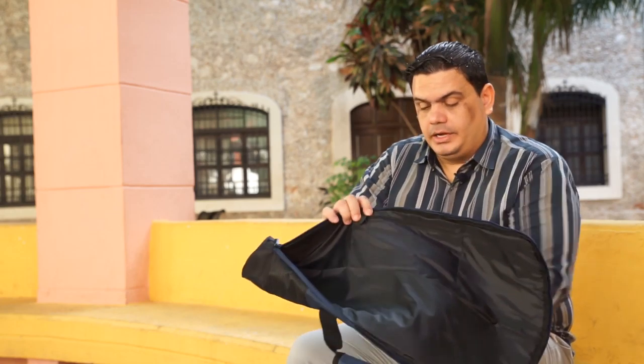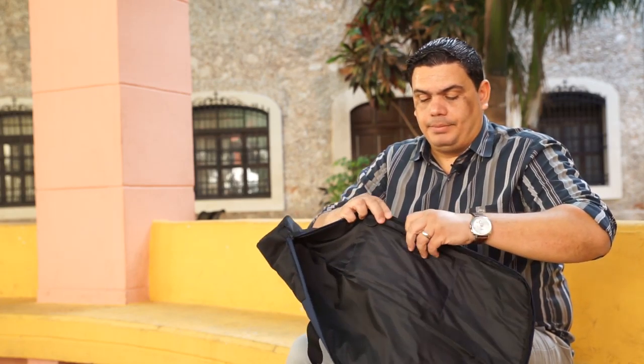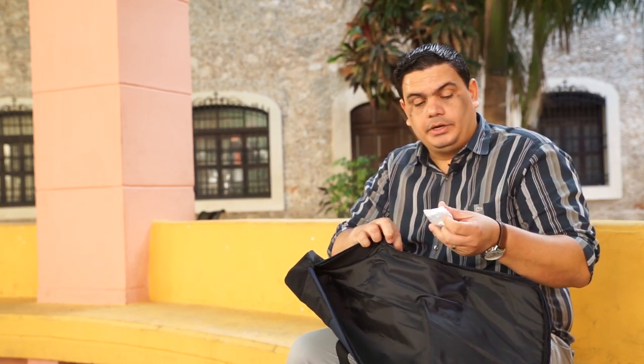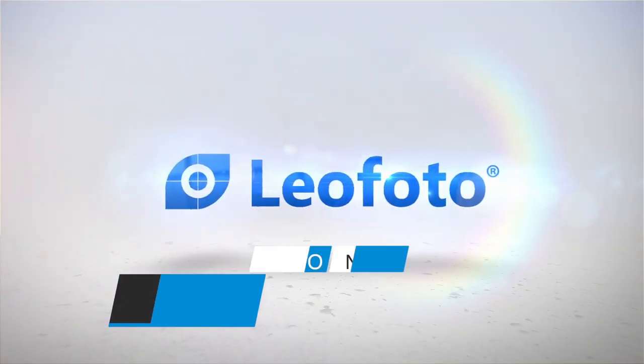Inside here, we got a little pocket. We got some tools, a 6-year warranty, and we got a couple of other tools.